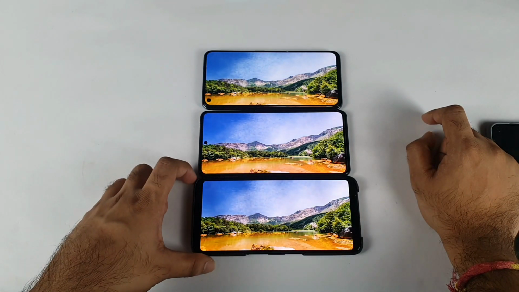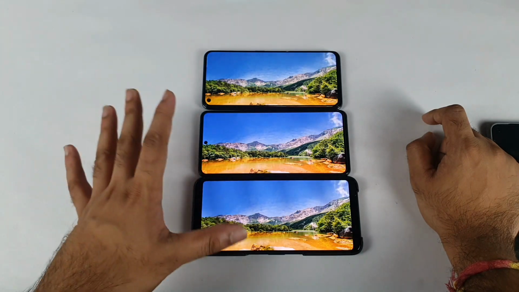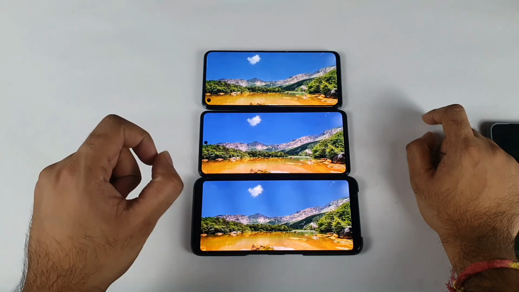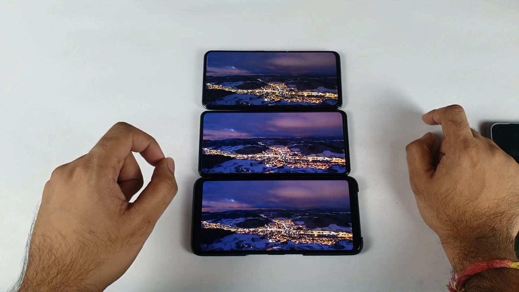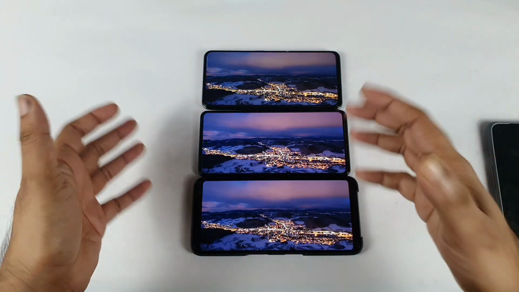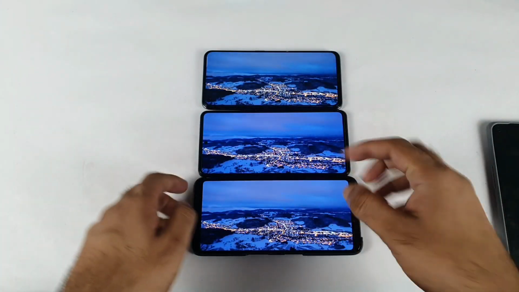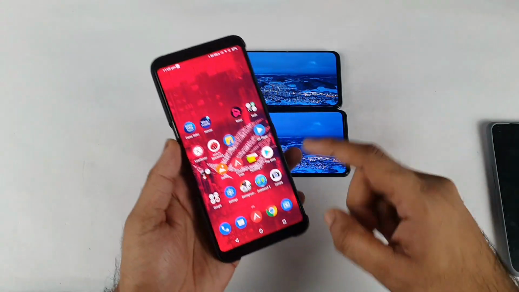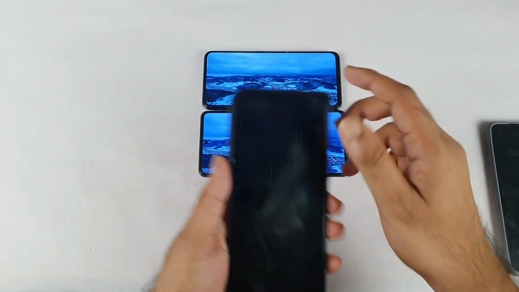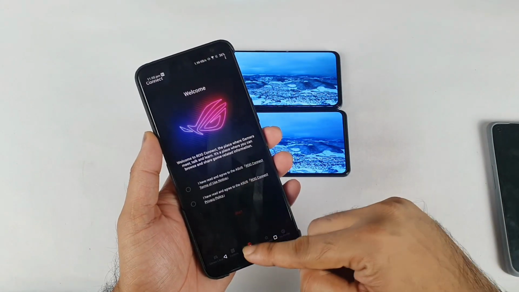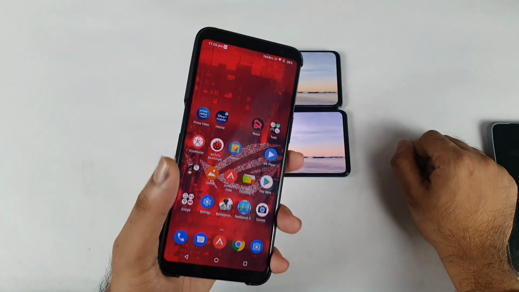You can see the results, how it is. If the ROG Phone 3 didn't have this kind of black color crush issue, that would be really great. But sometimes it's really frustrating. Not only while watching videos, it can appear in most applications and games as well. The complete display is the one which has this kind of problem in the ROG Phone 3. For example, there's a game enhancement option present in this ROG Phone 3. Even when you enable this option, you'll be able to see the black color crush issue happening on this device. That's the one problem you should definitely remember about the ROG Phone 3 regarding the display.